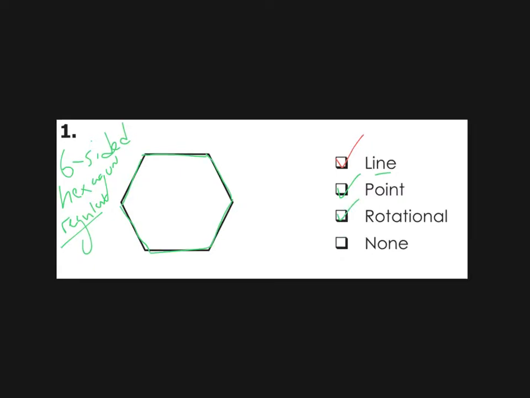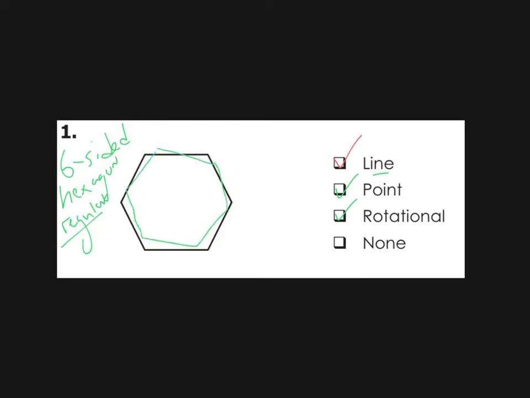And actually, if I take it and just move it around, I can move it 6 times, or I should say 5 times, until I get all the way around, and then I would have the exact same figure each and every time I spun it around just a little bit. Now, since I have all 3 versions, none is obviously not an option.